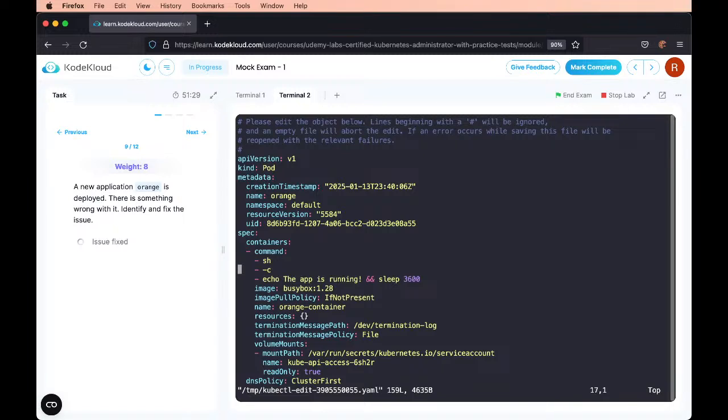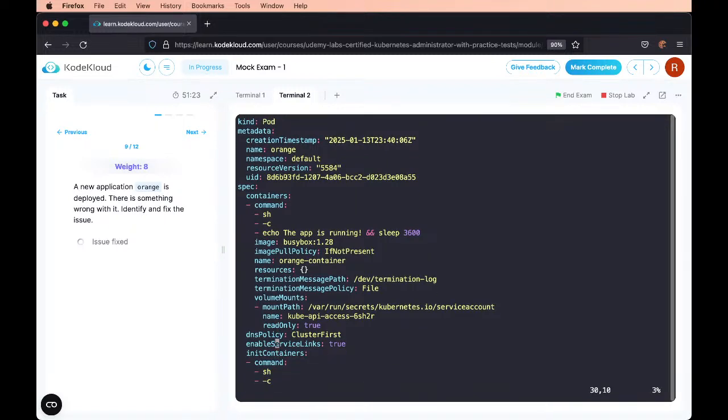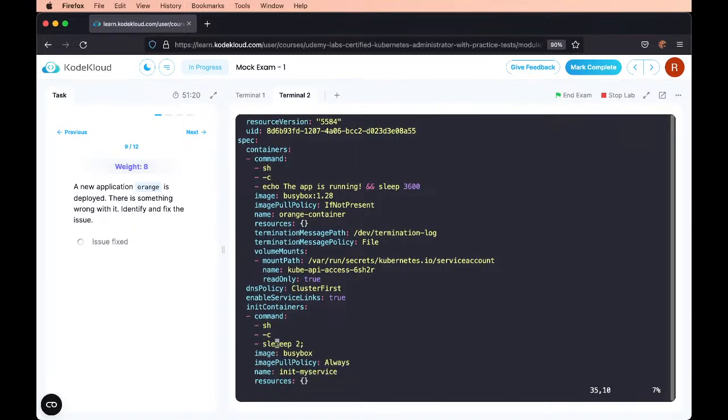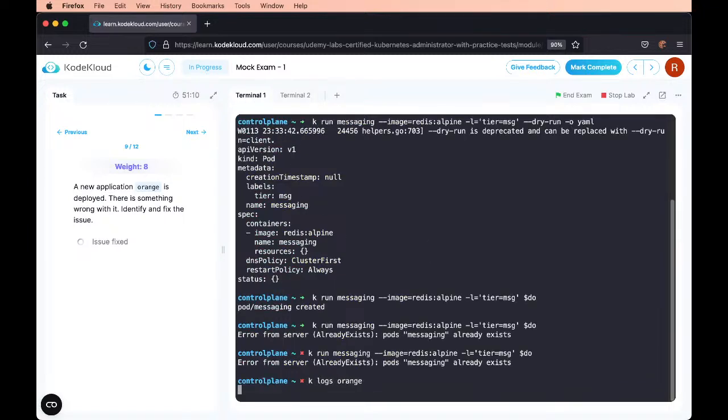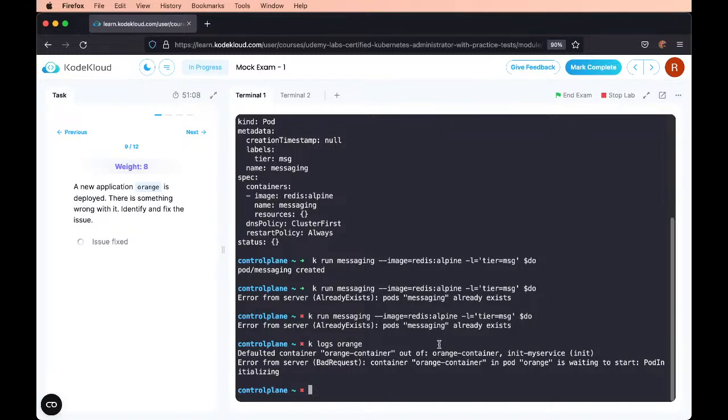This would be tricky. Yeah, as we can see here, there is something wrong in the container, and we can also try it again. K logs orange, and it is something wrong. I think we can also check the orange container like this.